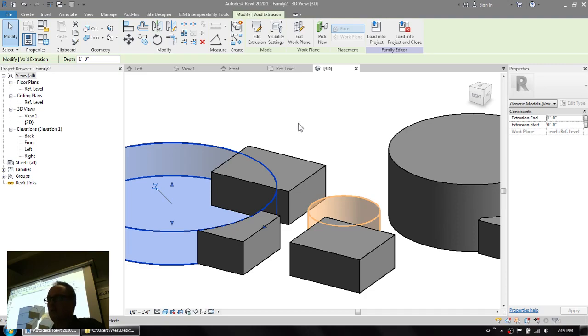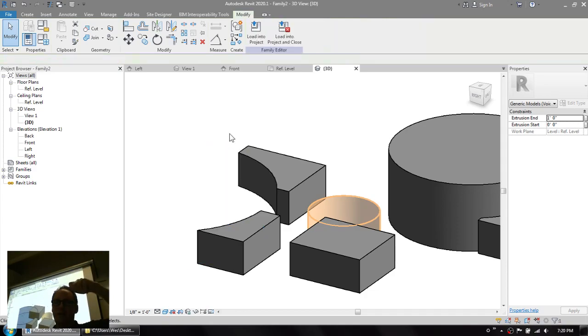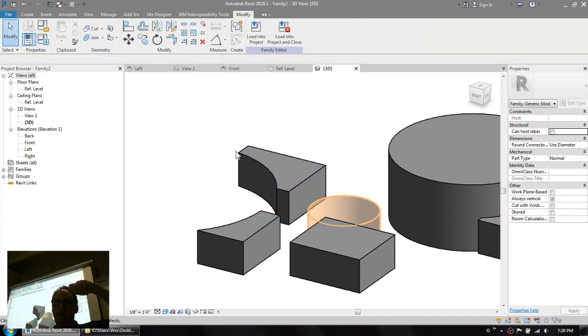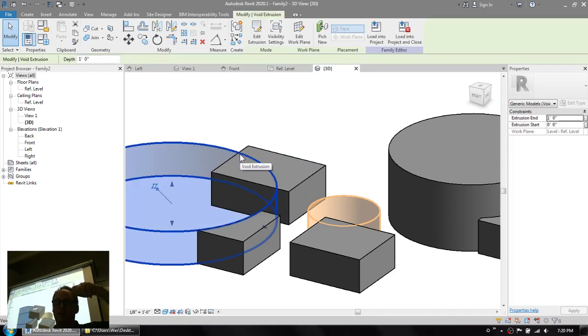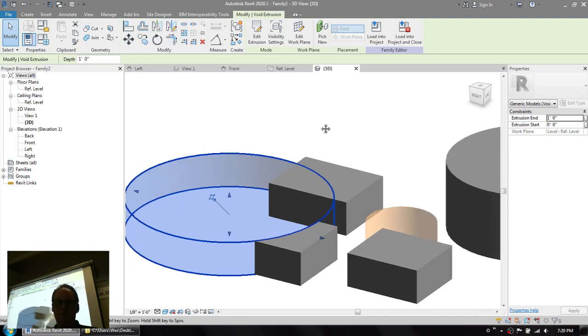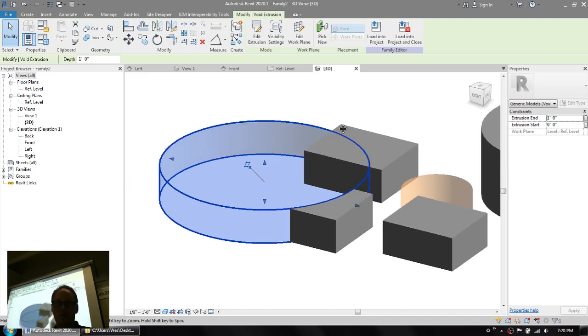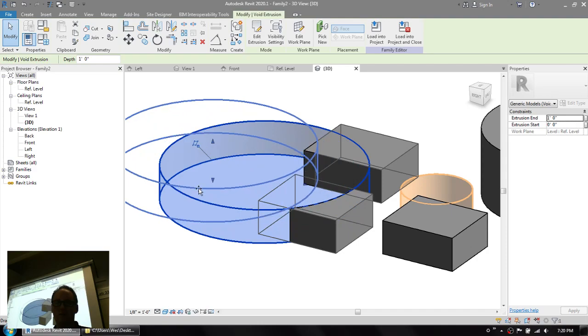Well, there's no way with the family that you can flick the switch on that one. You can't say, please cut at some times and please don't cut at others. There's not a cut or a don't cut parameter in here. So what we do is we simply grab the void geometry and move it out of the way.